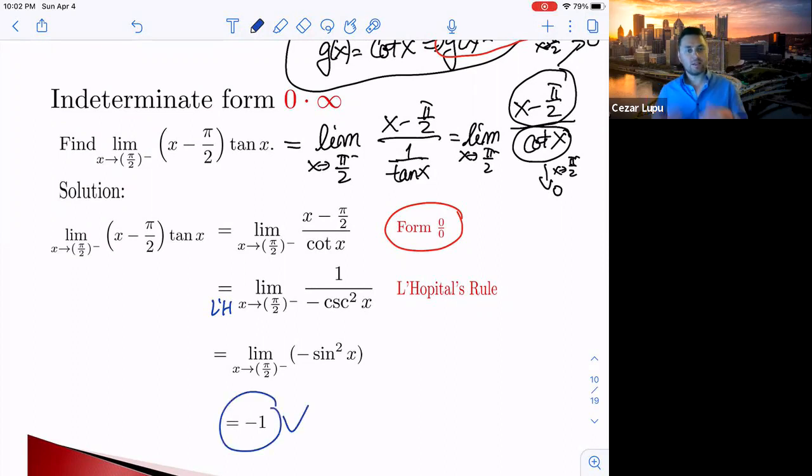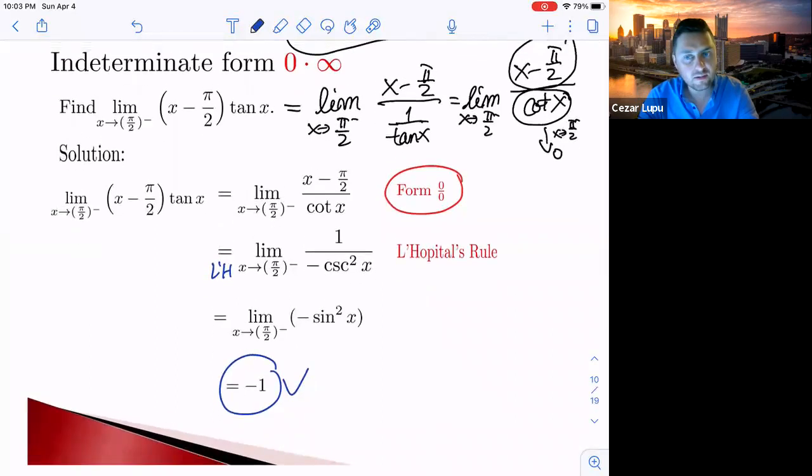Right? So as you can see, this was another example of an indeterminate form, 0 times infinity, or anyway, infinity times 0. But instead of writing it as infinity over infinity, we wrote this as 0 over 0. It was much more convenient for us to do it this way, because as you can see, we could easily take the derivatives. All right, great. Now let's see some other indeterminate forms, because we said there are 5 more besides those first 2. So now we have seen only one of them, infinity times 0. Now let's see another one.